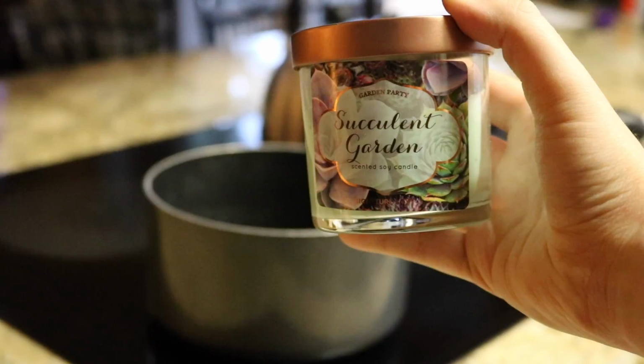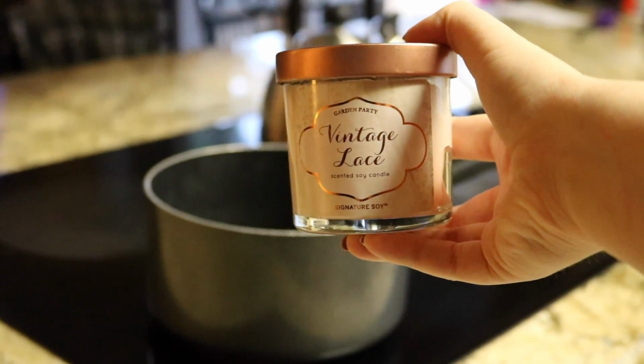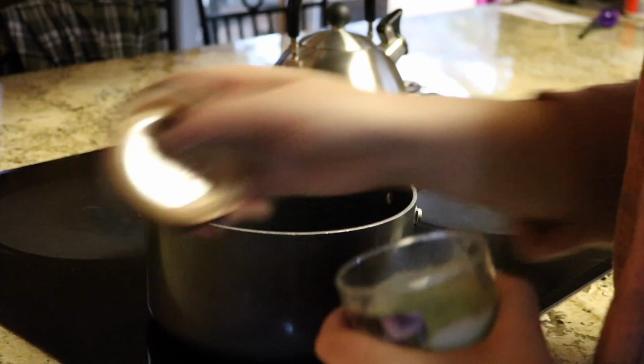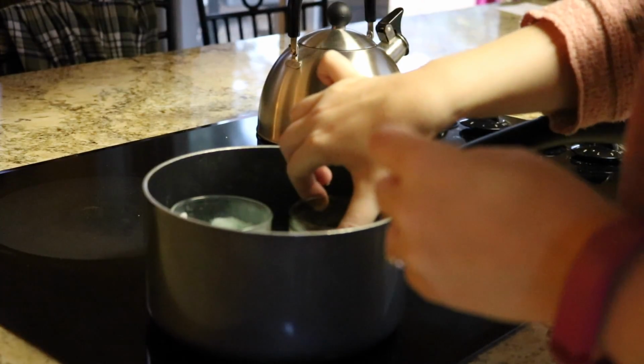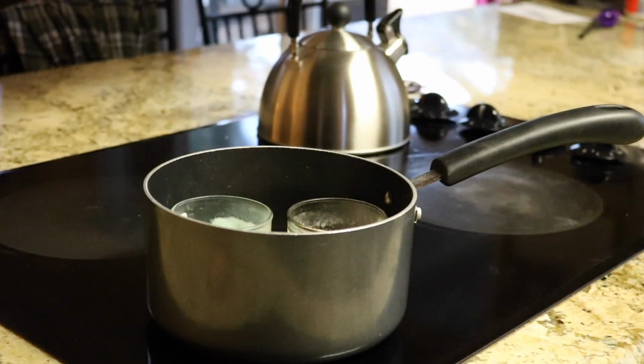The next thing you're going to need are 2 candles that you no longer use or that you're running low on. So I'm using these 2 candles that I've had for a long time and they've just kind of been taking up space. So what I'm going to do is obviously take off the top of the candle, and I am just going to place both of those candles inside of the water. And you're just going to leave that in there until the wax is melted.